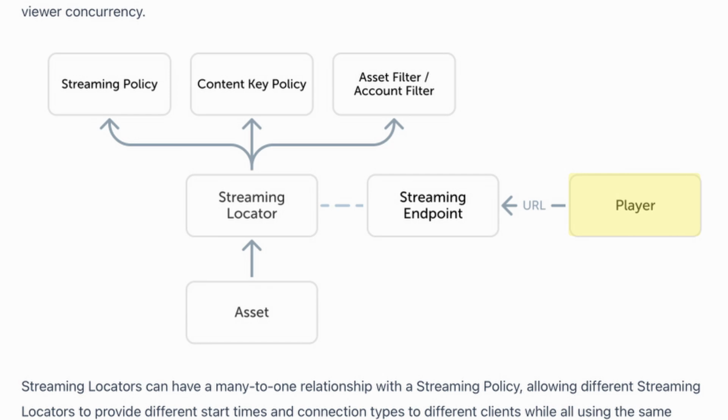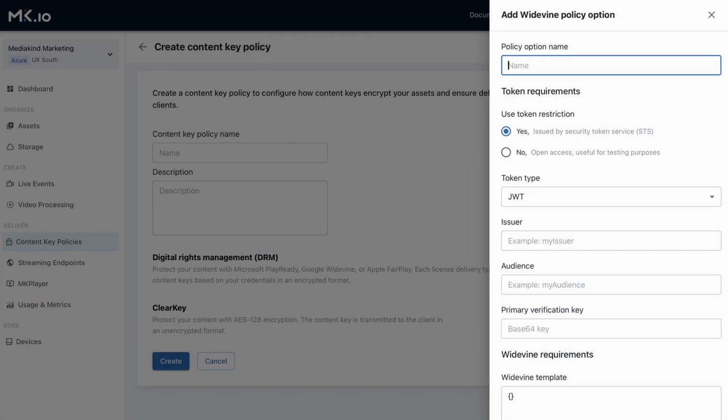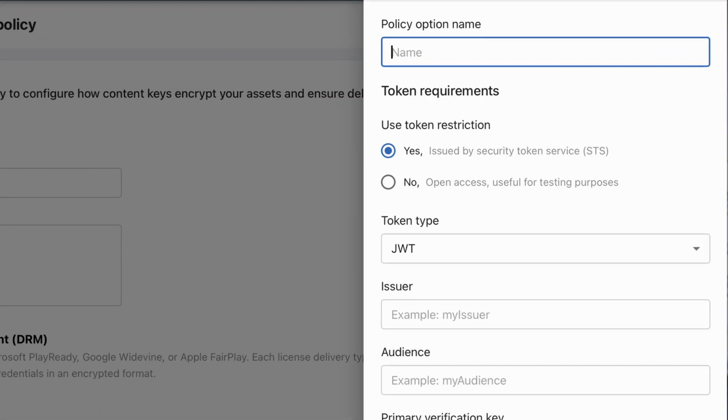So the player fetches the manifest from your streaming endpoint, it sees that the content is encrypted, and it identifies from the manifest which DRM system is in use. It then sends a license acquisition request to MKIO. If the content policy requires a token restriction, then the player must include a valid web token in that request.